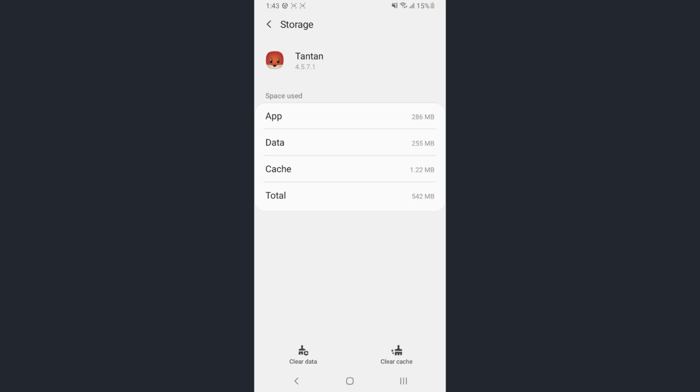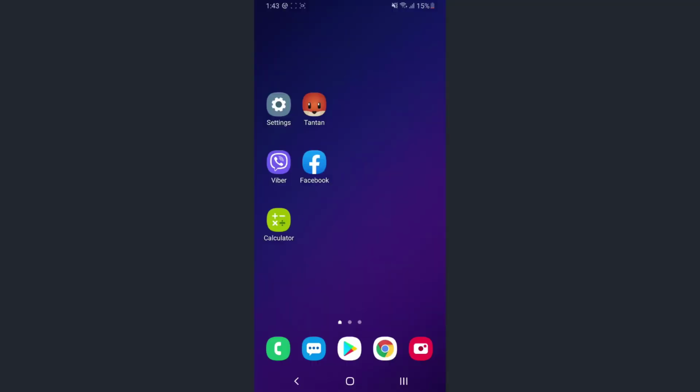Now we have a final solution to fix your login error as well. For this, you need to uninstall your app, then reinstall it, and after you have reinstalled the app, you can again try logging in, and that will also help you to fix your login error. So you know how to uninstall your app. First of all, you need to long press on the app, then tap on the uninstall option, as you can see, and that's how you can uninstall your app.